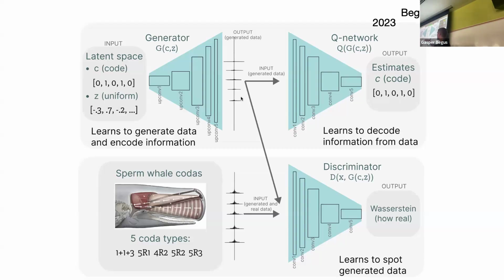We don't even know how many classes of codas there are, or if there's substructure. And there was substructure that we didn't know about. We were feeding it 1+1+3 codas of two types, but we didn't know there were two types. We thought it was just the same type. And then it was a smart cluster. It encoded information because it needed to communicate.